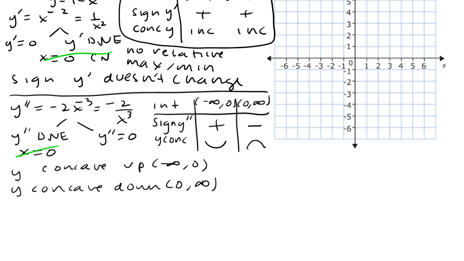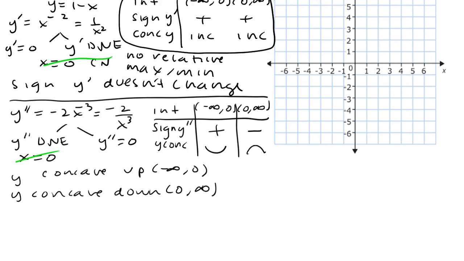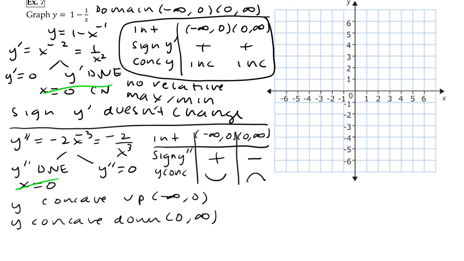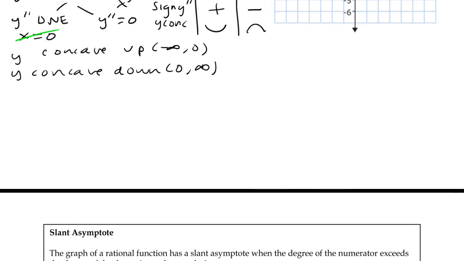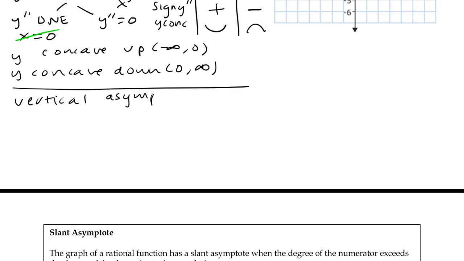But let's back up. Is there a point of inflection? We want there to be one at 0, but remember 0 never existed. So even though we change concavity, there's not necessarily a point of inflection. Looking up above, what else could we determine? Look here. Can't we say by looking at this that x can't be 0? It doesn't factor away. It's non-removable. So we know that we have a vertical asymptote. It's another observation we can make. We have a vertical asymptote at x equals 0.